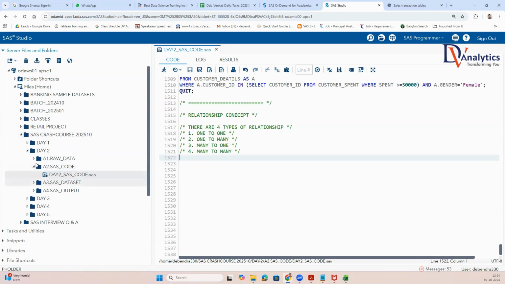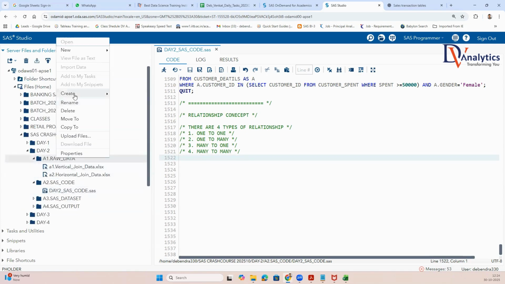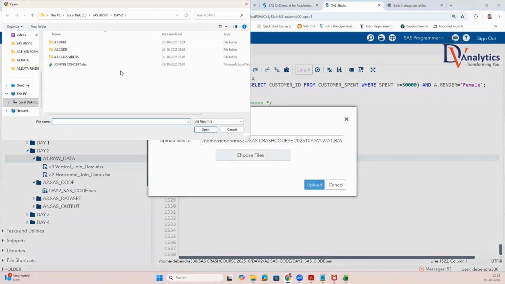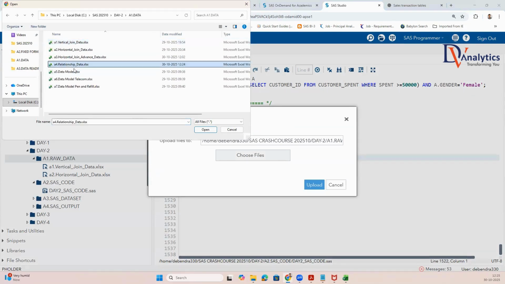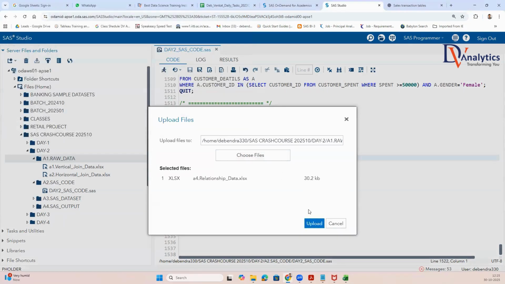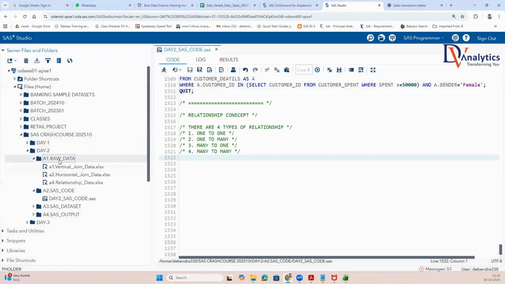In this raw data, I have to upload the file as a relationship data file. Now I'll go for importing all these tables.